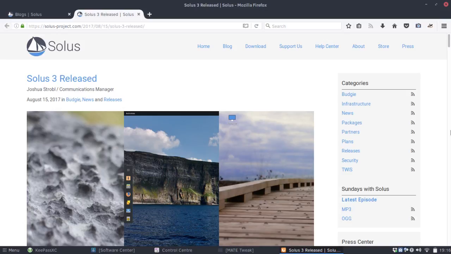Hey folks, today we're going to be taking a look at Solus 3, Mate edition to be specific. Now this isn't too far along from my last distribution review of a Solus distribution, but that was with the Budgie desktop, and the Budgie desktop is designed for the Solus distribution, and it felt very bespoke, it felt very natural, it was very good looking and functional, and it ran really smoothly as well.